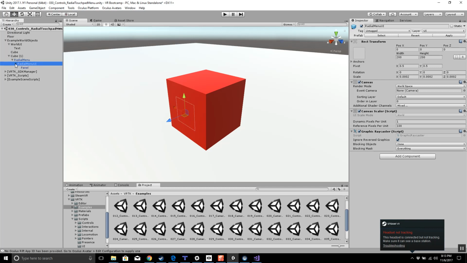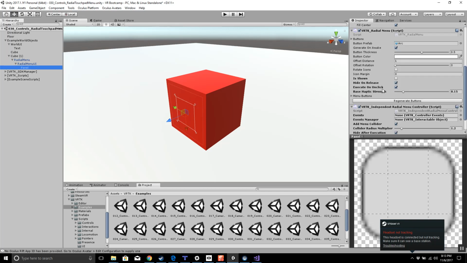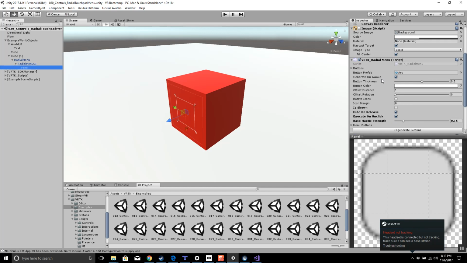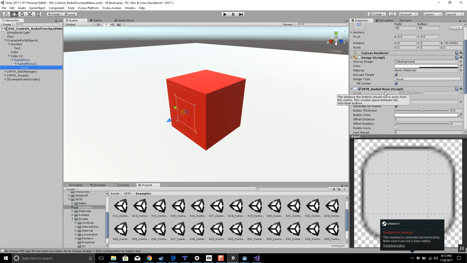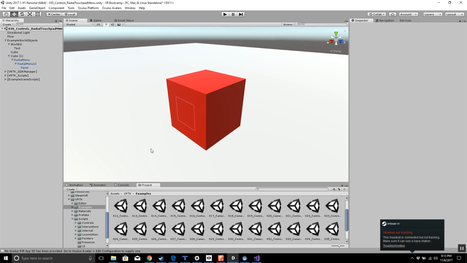That's all scalar stuff. Oh, here's the controller. So it's actually on the actual panel. So that thing's implemented as a panel that we're looking at. And it has the scroller radial menu controller script on it. So in any case, if you were interested in that kind of stuff, you can pull it off. Let's see what other things are in here.